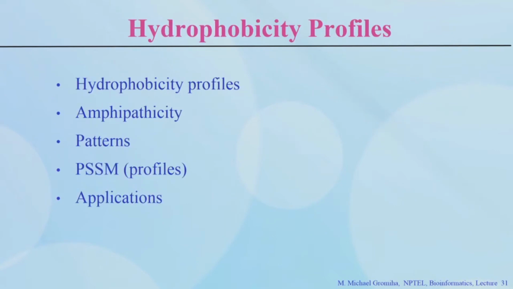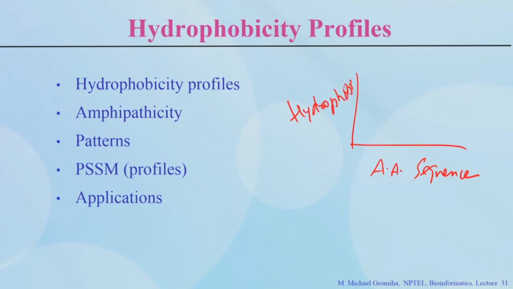Then we did the heterogeneity profile. What is heterogeneity profile? You can see the amino acid sequence, and the hydrophobicity. So, here you can see the hydrophobicity, right. For each amino acid, for example, this A, T, S, L, T, S, you can get the values and get the profile, this hydrophobicity profile.